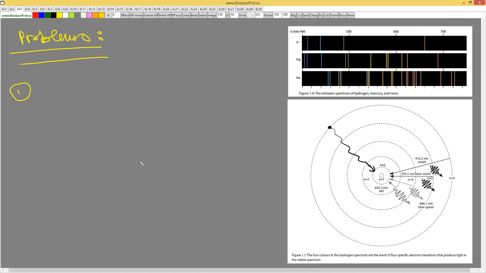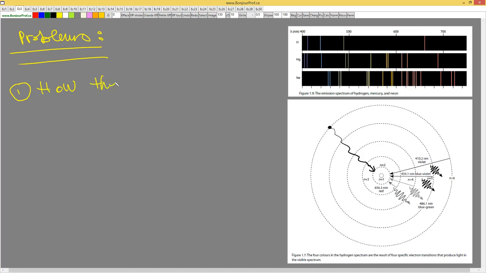But how will we do that? He has to go all the way. By going all the way, he has to lose energy little by little. So by losing energy little by little, again we have the problem that he has to radiate all the colors. So the spectrum can't be discrete. It must be continuous.